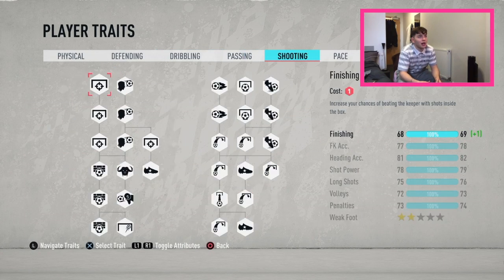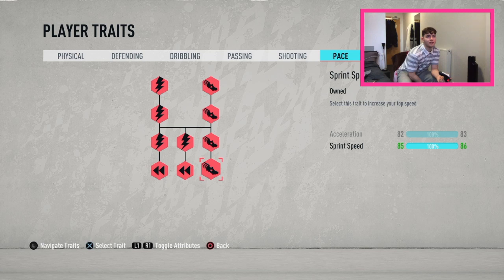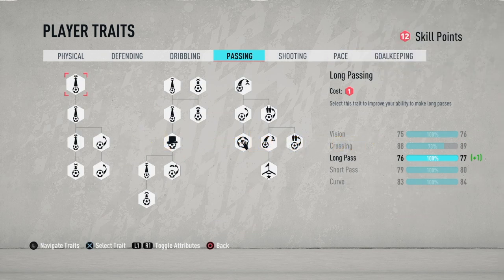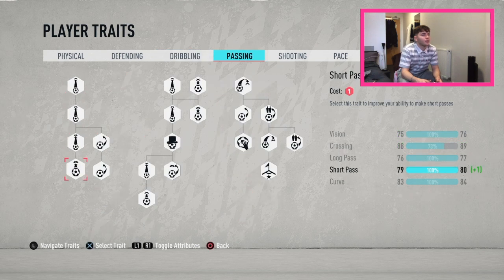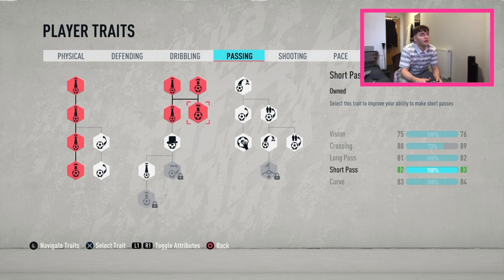We wanna go and apply pace. Let's put all the pace. So you're gonna have 85 sprint speed if you're this high and 72 acceleration, which is good, you're fast. Passing, I would say we want long pass, we want good short pass as well. So I would increase quite a bit of that.